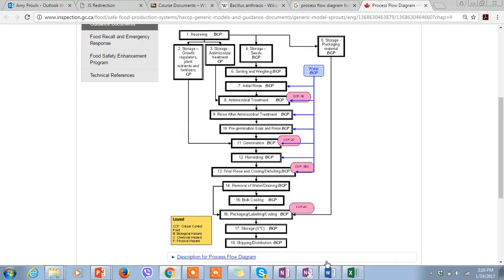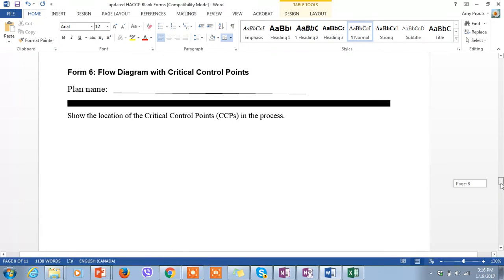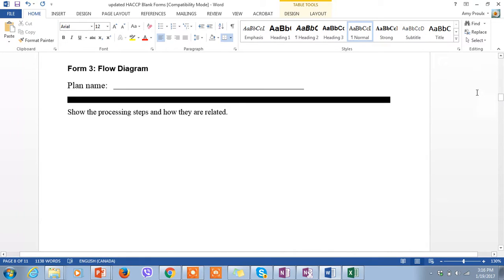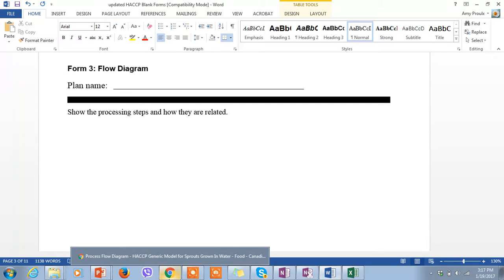So at this point, at Form 3, going back, sorry there, for those of you who are dizzy here, Form 3, it does not require you to overlay your CCPs at this point. It just requires you to have each of your unit operations. But that, as you know, gives you a sense of confidence that moving into Form 6, it will be pretty straightforward to get that done and just overlay your CCPs at that point. So Form 3 is pretty straightforward. You should have some experience in doing this at this point.